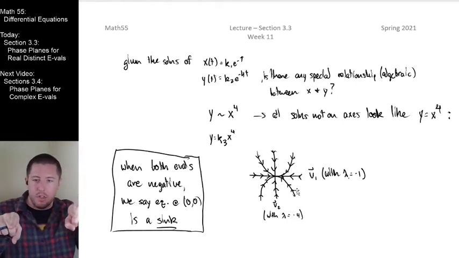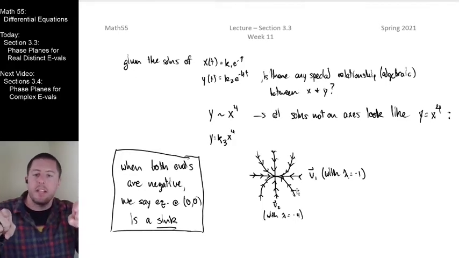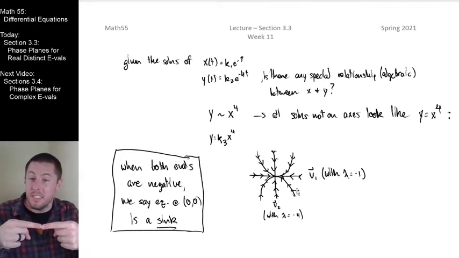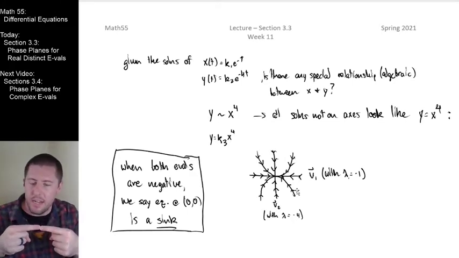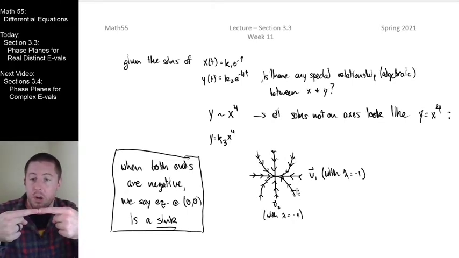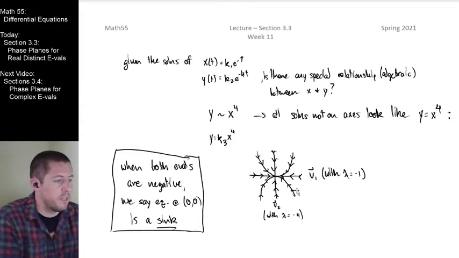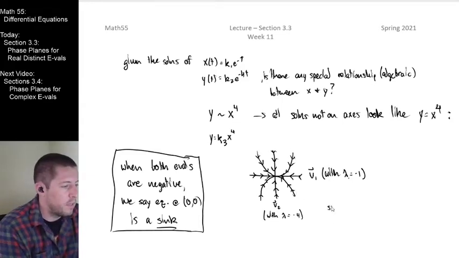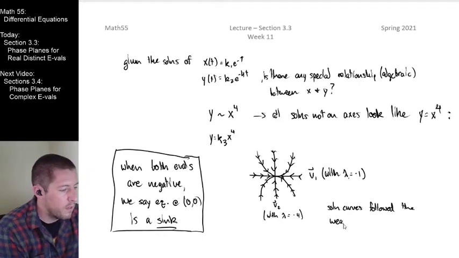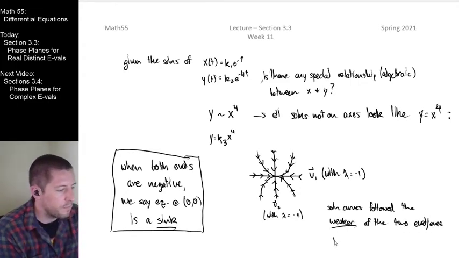So then once we got down closer to the origin right there, that's when it seems like the weaker of the two eigenvalues, the one that's not causing quite as fast a decay, ended up taking over. And it looks like the slope that these curves all go into the origin at is the slope that agrees with the weaker of the two eigenvalues. So it looks like here our solution curves followed the weaker of the two eigenvector pairs into the origin.